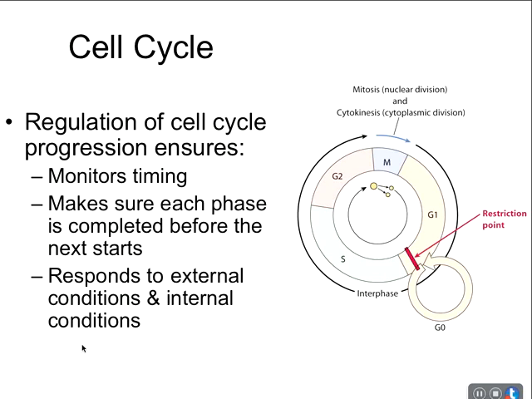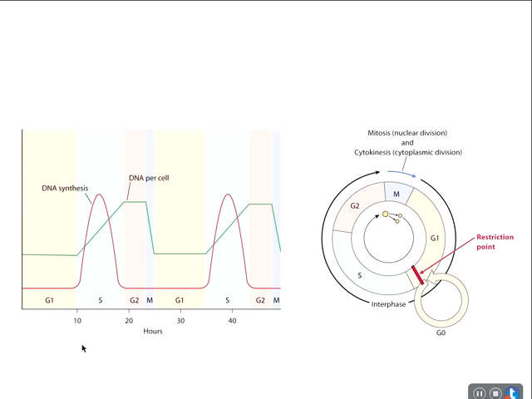So let's talk a little bit more about this cell cycle, what's happening along the way here. We just walked through it, but G1, we're talking about the first growth phase. They're showing you in green the amount of DNA per cell. They're showing you in red DNA synthesis activity. During G1, it's mainly a growth phase. That's when the cell is doing its normal business, producing its normal proteins, going through whatever metabolic processes are normal for that cell during the G1 phase.